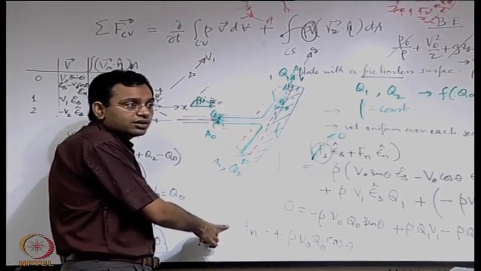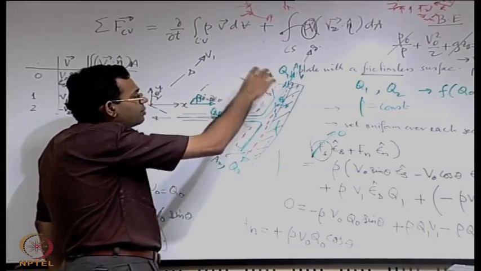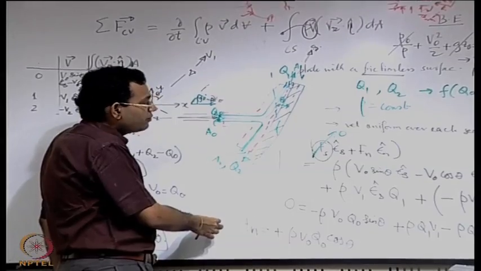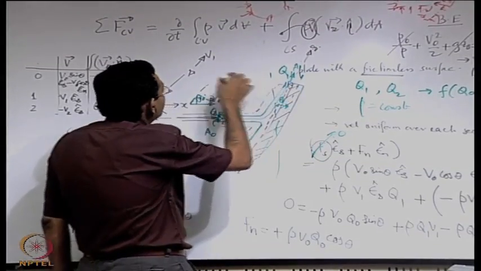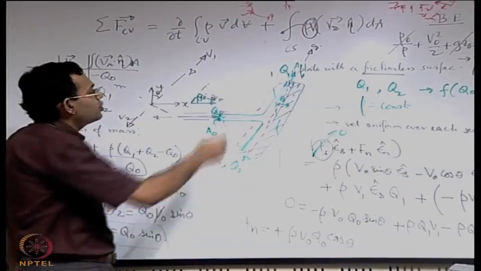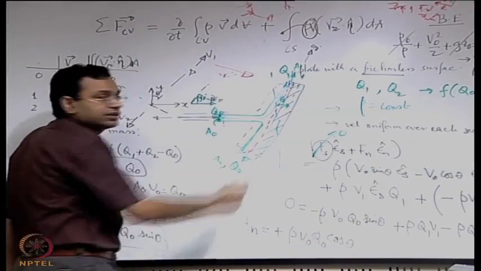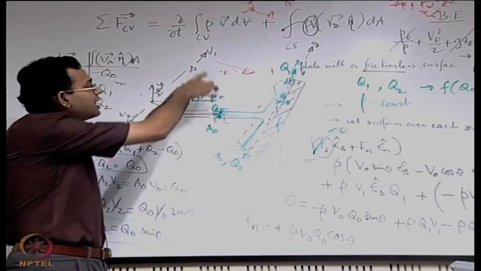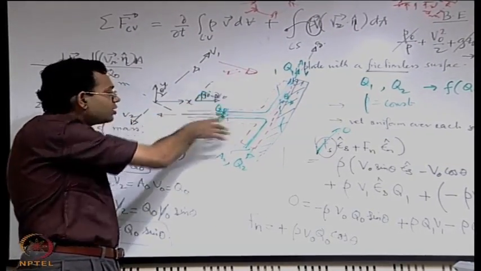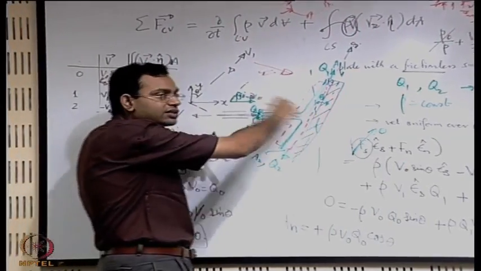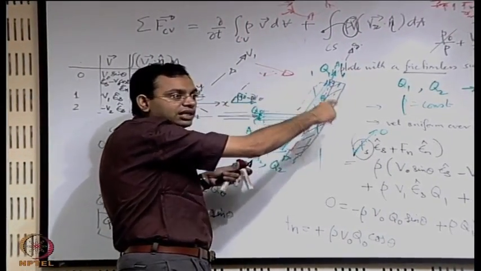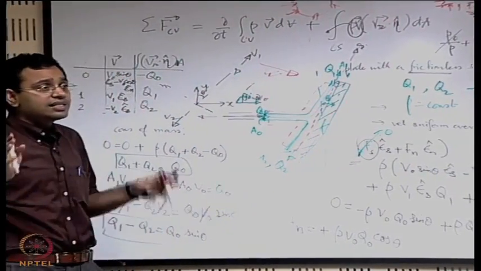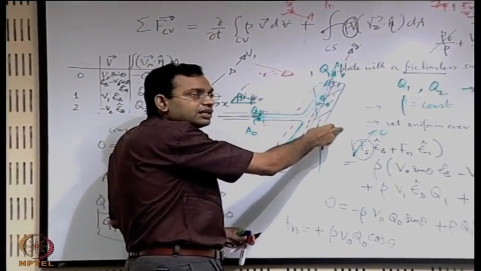By Newton's third law, the force exerted by the water on the plate is the minus of this. So the force exerted by water on the plate will be opposite to the positive n direction, that is, in this direction. This is in the positive n direction that we have considered, so opposite to that is the force exerted by water on the plate, and that is quite obvious. Logically, if a jet strikes on the plate like this, it should have a force in this direction, not the opposite direction. So there is a resultant force exerted on the plate in its normal direction.